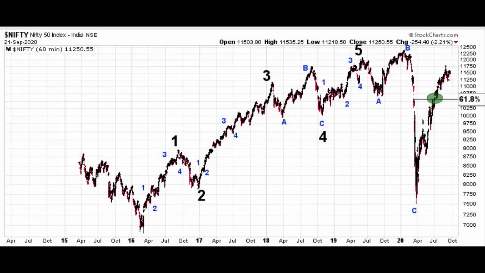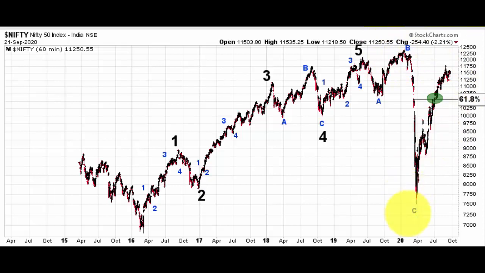So we've looked at this one before. I think we looked at it about a month ago, so I'm just going to provide a quick update. This is the long-term time frame off the 2016 low. We have a very nice 1, 2, 3, 4, 5 wave move completed in 2019. From there, it gave us a massive 3-wave pullback into the 2020 low and has since been recovering very strongly. Over that time, it has retraced more than 61.8% of this pullback, which is a good sign that this is a counter trend move and that the trend has turned up to the upside.